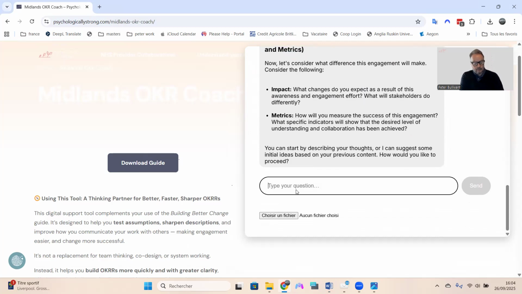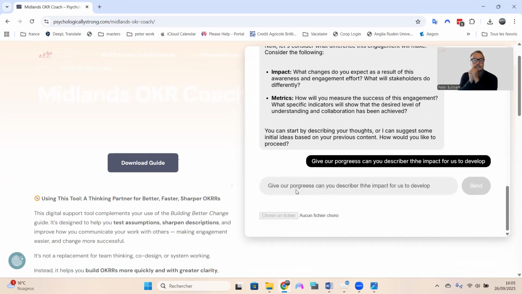Again, you can ask it about progress and impact. You can come on to the metrics afterwards. And you will have to excuse my typing.